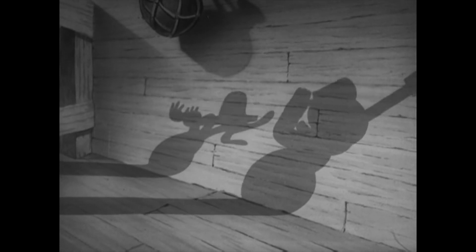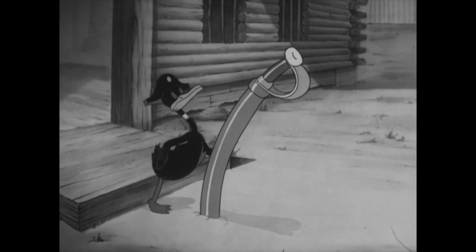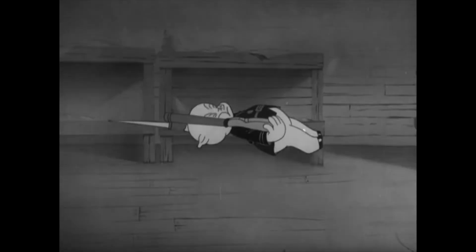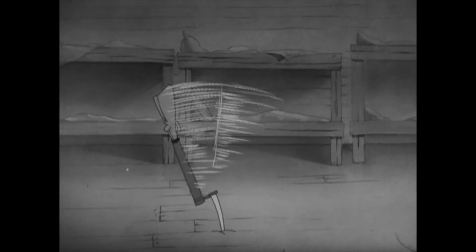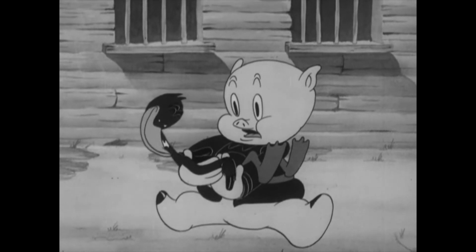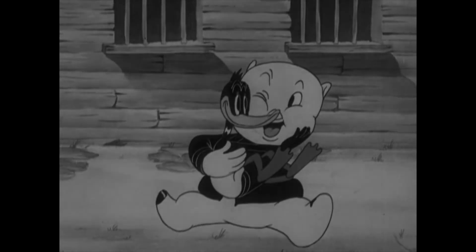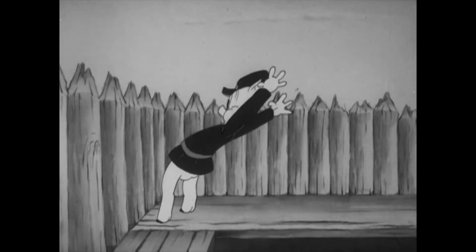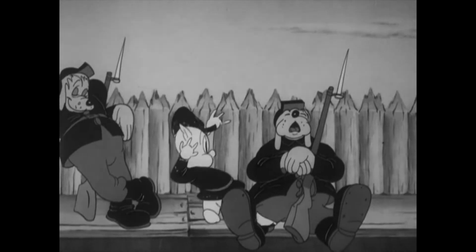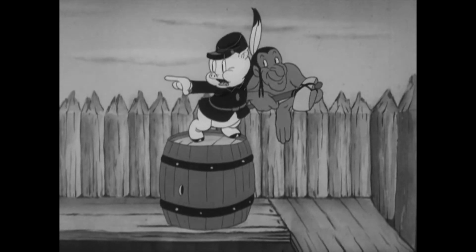This was one of them that I saw growing up on Nickelodeon. And what I mentioned before in the commentary that we did for A Feather in His Hair, it was kind of strange that as a kid, they were still showing these things well into the 1990s. And I definitely remember this one. Yeah, the Native American imagery does not age well. Some of the things that Porky was saying use certain terms that are considered offensive. And that Ten Little Indians joke, I remember learning that song as a kid, but now every time I think of it, I think of that scene from the cartoon. And there's another one, I think Horsehair from the 60s, where Bugs Bunny does the same exact joke.